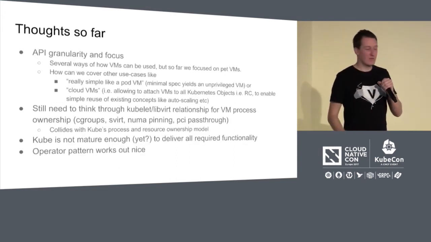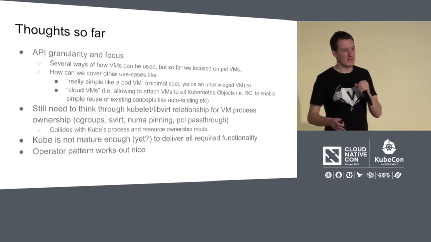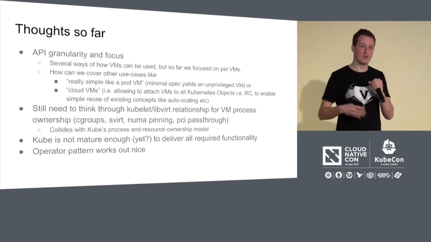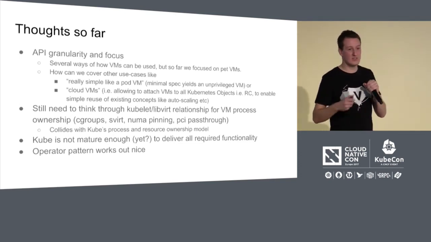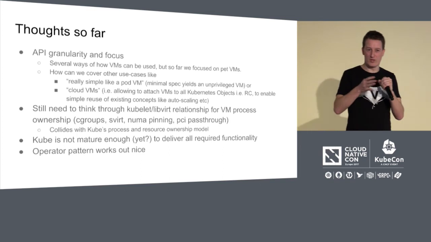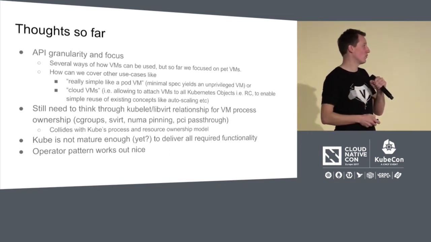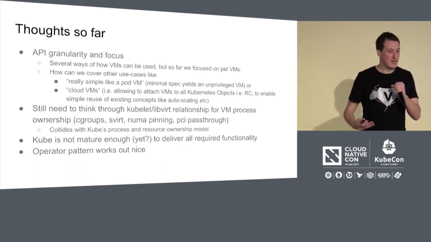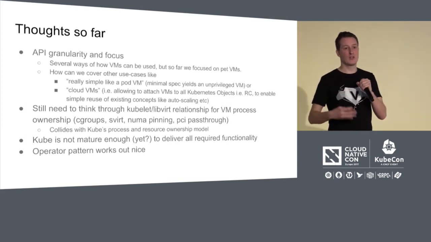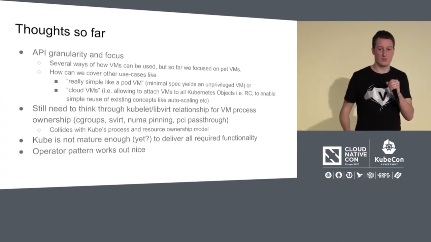So, wrap up real quick. As I showed with the API, there are different ways to implement the API and where to put the focus. And it rises and falls a little bit with the API and what use cases we address. So what I want to say is that we're still a bit in flux on where we want to put our focus with the API, what use cases we want to support and which we don't. Then, using libvirt, we have the benefits of a stable API. It's well tested. We can do monitoring. It abstracts away all of the little details, which is pretty nice, but it raises some issues.